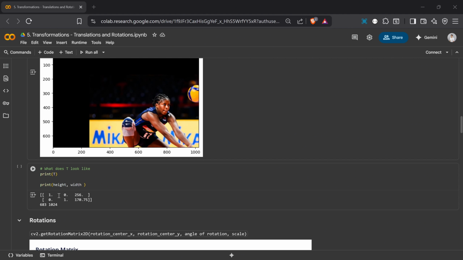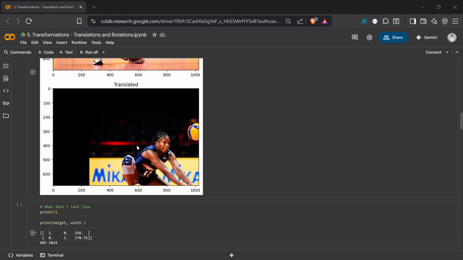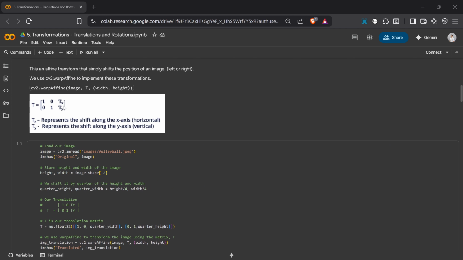So what does the translation look like? We have 256 and 170.75. This is the translated image using this equation, where we just put values in. In our case, we use the quarter height and the quarter width.